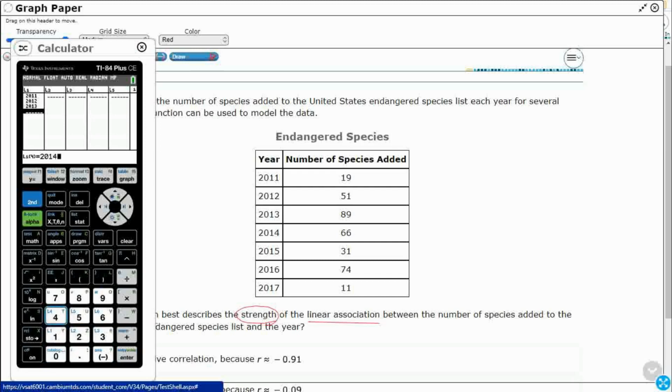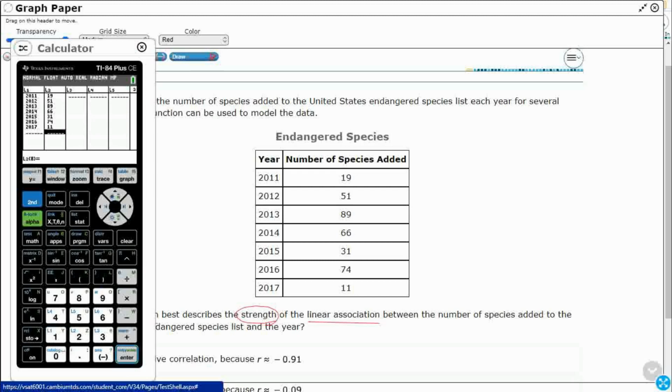So what we're doing here is we're just trying to calculate how strong is the relationship between the number of years and the number of species added. And it's going to range from -1 to +1, -1 being a 100% inverse association where one increases and the other decreases, and then a +1 being a 100% strong correlation where they're tied together. As one increases, so does the other. And then a lot of times your regressions will end up showing you a correlation that's kind of weak, right? So we'll interpret that in just a moment.